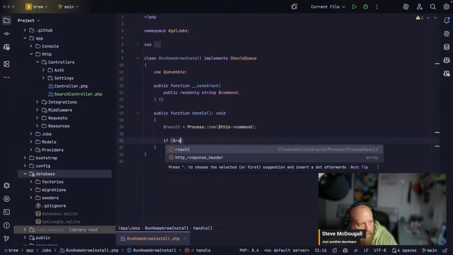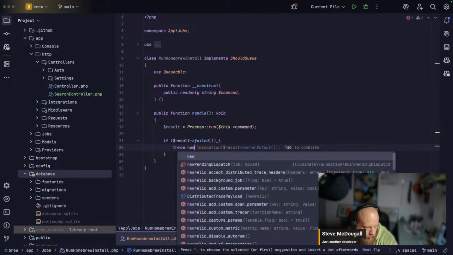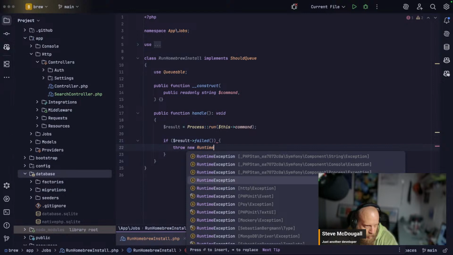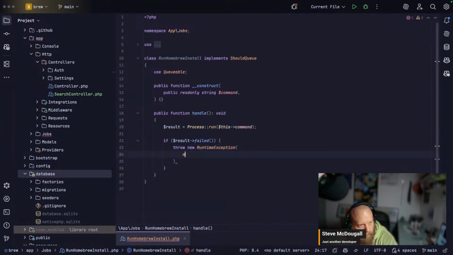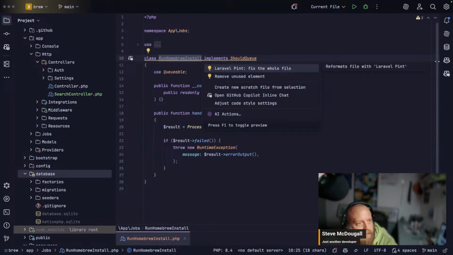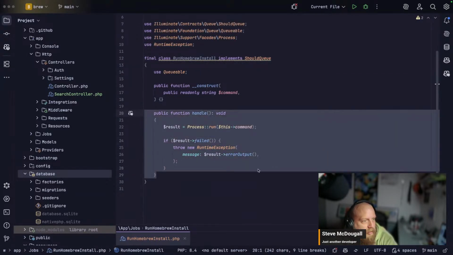If the result failed, then we are going to throw a new runtime exception with the message output. Something really simple.